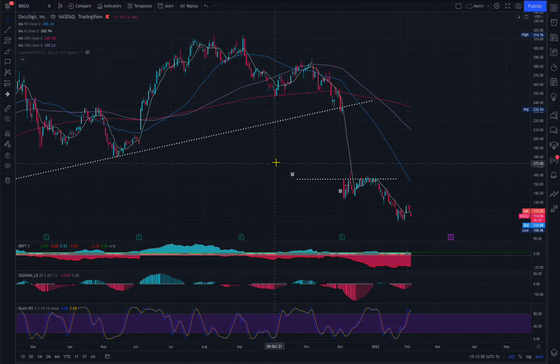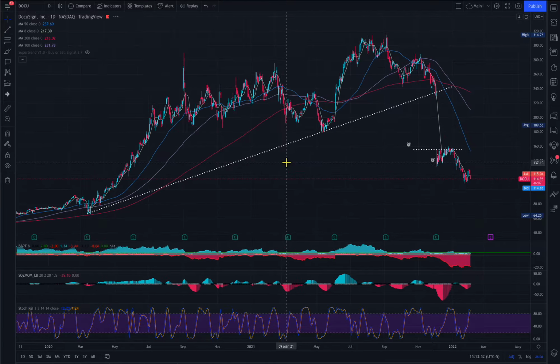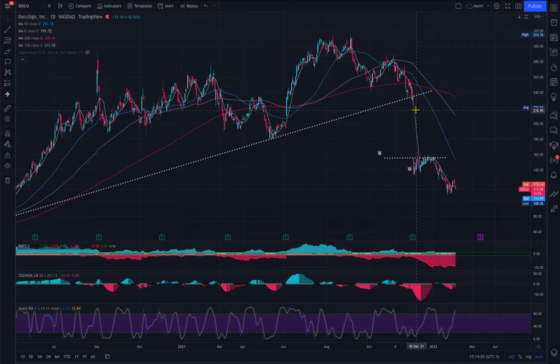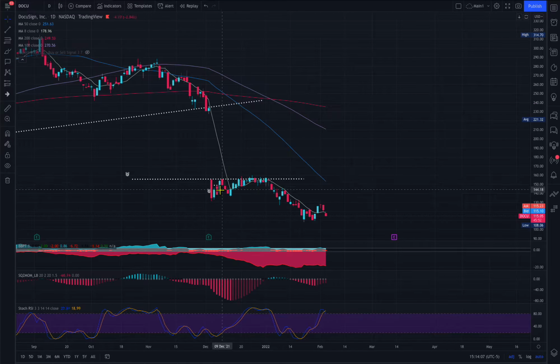This is history. These really happened. Same thing, and this is DocuSign. It was 240, the high was 320, and then it dropped right here. Look at this. People think it dropped because it's going to come back, right? Those are hopes. Look how many days it stayed here, almost 3 weeks, and then it kept selling, right?